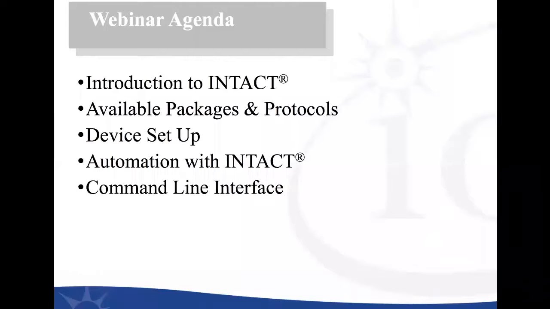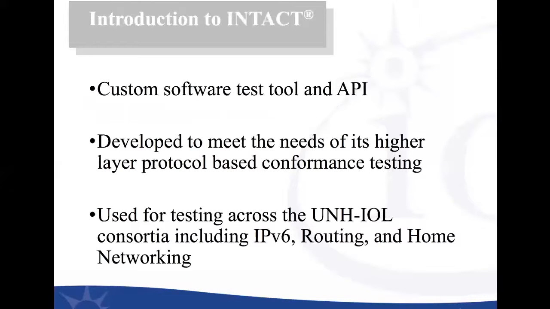Again, we'll take a look at the agenda here. Introduction to INTACT, packages and protocols, the setup, automation, and then the CLI. So a lot of you may already know IOL INTACT is our custom software test tool and API. It's been developed to meet the needs of higher layer protocol-based conformance testing. We use it for testing across many different spaces at the IOL, including IPv6, routing, home networking, among a few others.